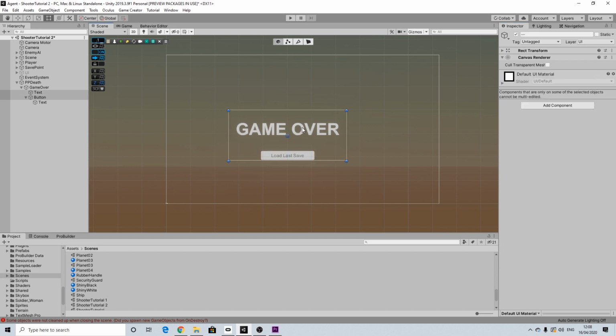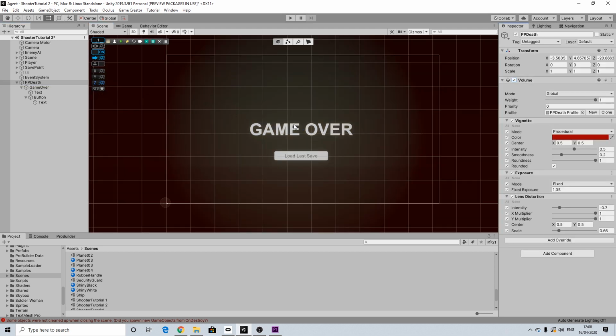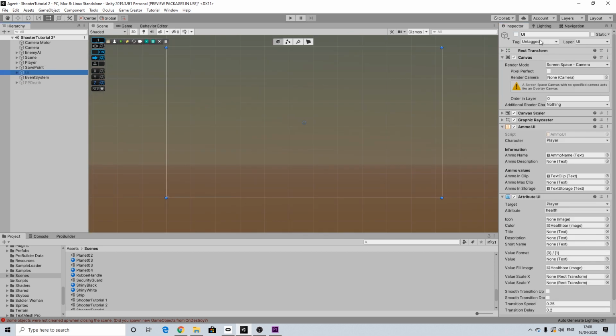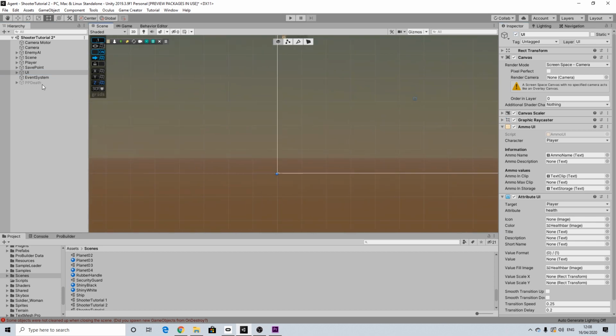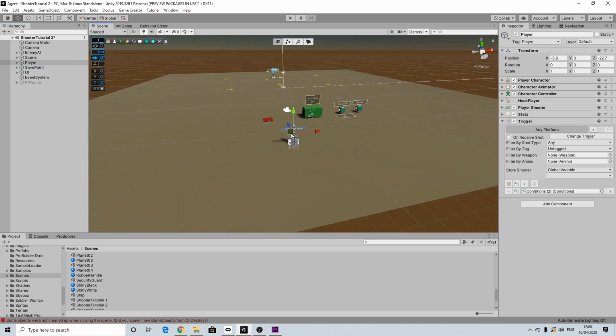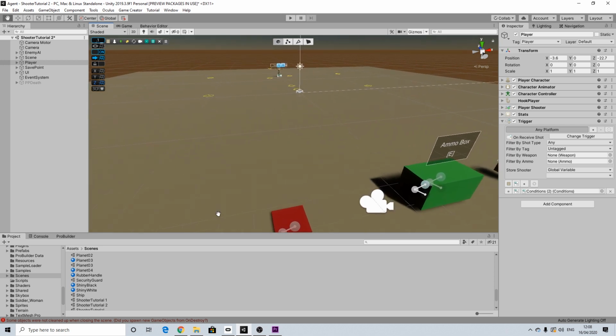Wow, this is not in the middle at all, is it? Let's make sure it's a bit more centered. It's not completely, but fine. Anyway, this looks slightly better. So let's make sure that our volume is enabled again. And as you can see, the screen became quite dark, so that's why we have to add that white text. Now I'm going to disable this because we don't want to see it. I'm going to re-enable our UI. And let's turn off 2D. Let's focus on our player again. There we go. So we have these basic things set up now.